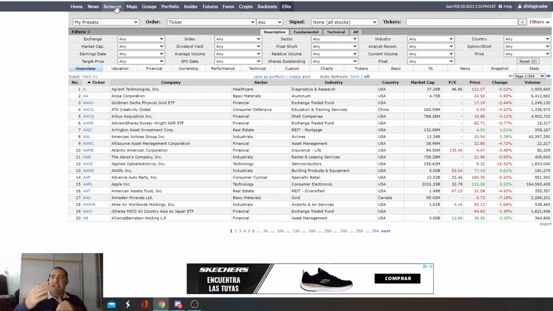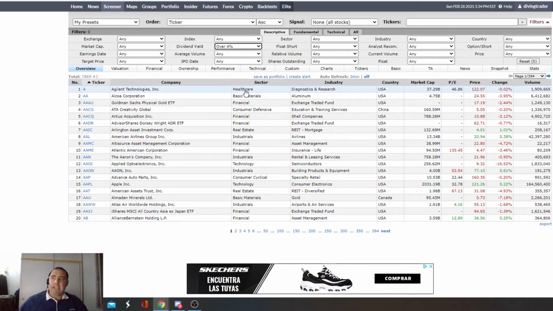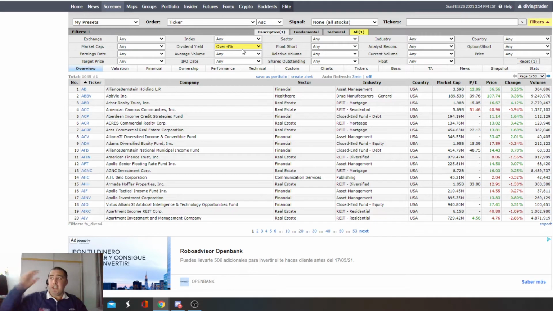So, for example, let's say you're looking for a stock that pays dividends. We can go into the dividend yield and ask what type of company we want. Well, I want a dividend that pays me at least 4%, so you can go 4%. You obviously have lots more filters to use, and you can use that to look through the companies and narrow your search down.